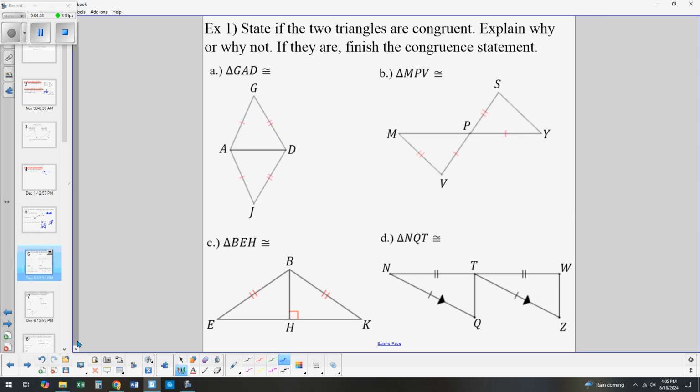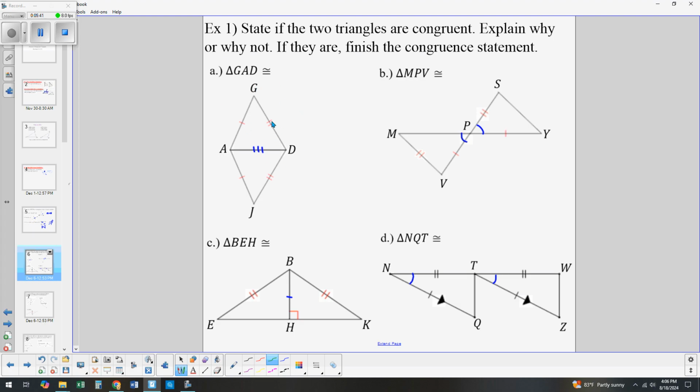So for our first 4 problems here, we're going to first look at each picture and mark the things that we know we're allowed to mark, like this shared side here, these vertical angles here, this shared side here, and I see with these parallel lines, they have the common transversal, so I can mark these angles as congruent according to the corresponding angle postulate. So now that I've done that, I'm going to figure out what the method is for why these triangles are congruent, or are they not congruent, explain why. And if they are congruent, I'm going to finish the congruent statement. So they already started it for me, I'm going to finish it.